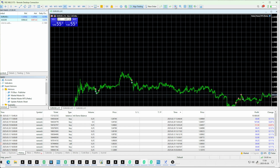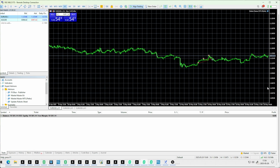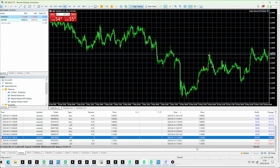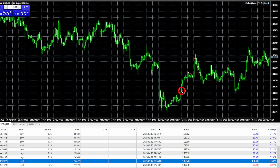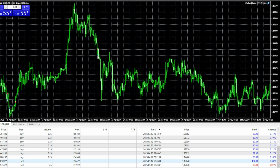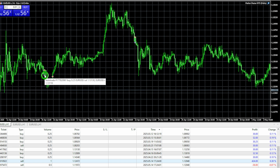And if I show you just the recent trades, let me lower the history and go to the end and zoom a little bit so you can see it right in here. You'll notice these three trades one more time in the history. One time a short trade, second time a short trade, third time, and they all closed on a profit. If I scroll a little bit earlier, you will see this long trade that closed on a profit, and here is another long trade that closed on a profit, and another long trade that closed on a profit.